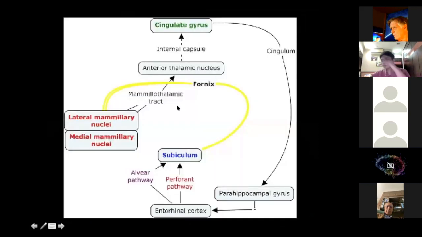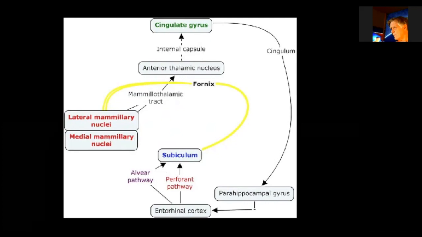So to summarize, these are your basic connections of your limbic system. So basically you have the cingulate gyrus and the parahippocampal gyrus connecting to the entorhinal cortex, forms from fibers around the subiculum and the hippocampus, forming the fornix, and the mammillothalamic tract going to the anterior thalamic nucleus, again forming the anterior thalamic radiation and going up to the cingulum and coming back as a component of the Papez circuit. You have other systems that are not seen in this image that you've seen in the previous image that connects the amygdala to the ventral striatum, that connects the amygdala to the septal region, and also that connects the subcallosal region to the hippocampal formation. So these are your basic connections of the limbic system.